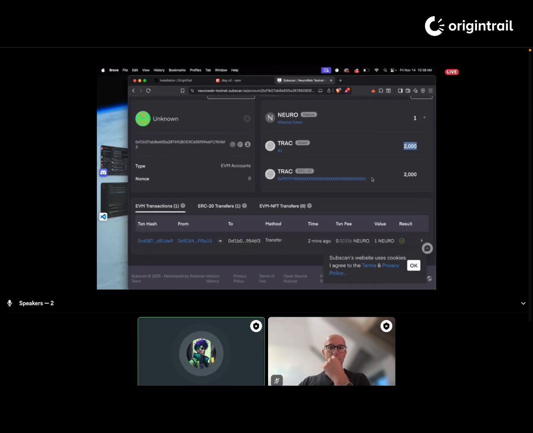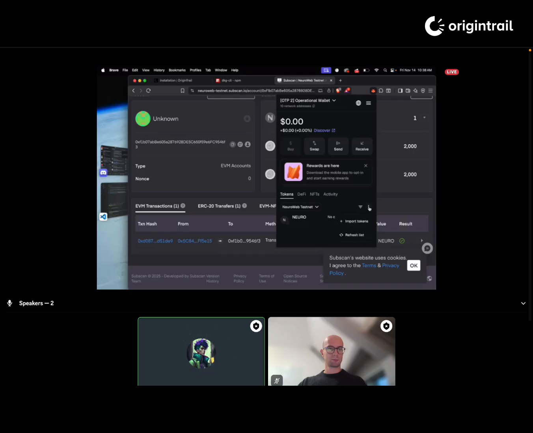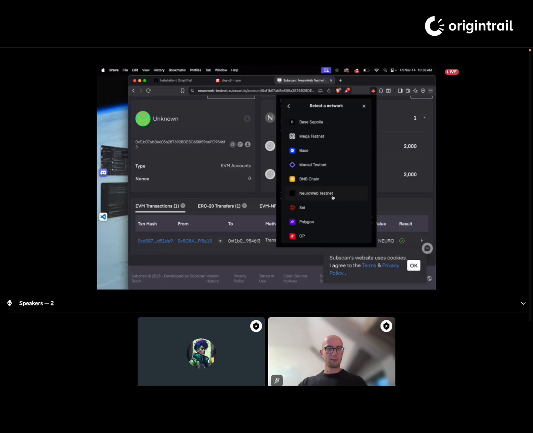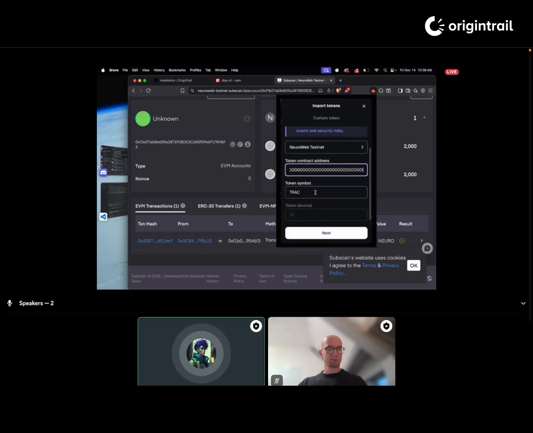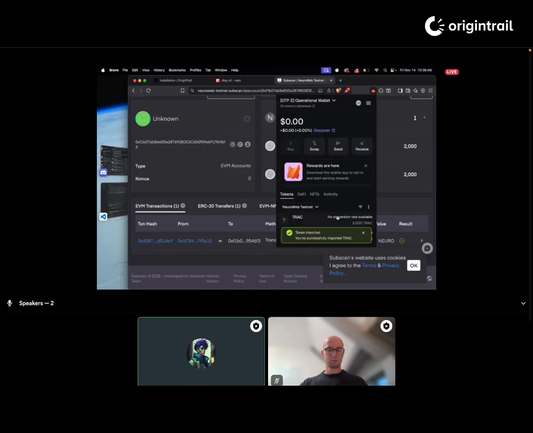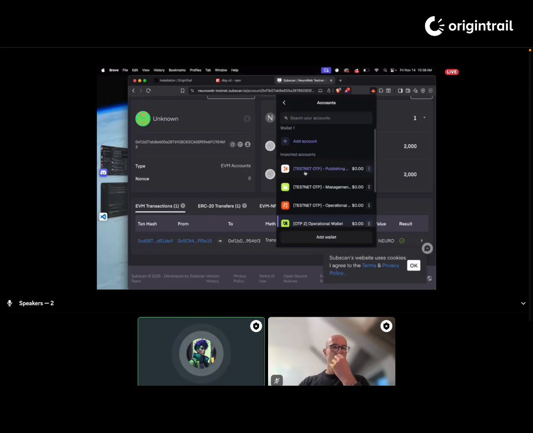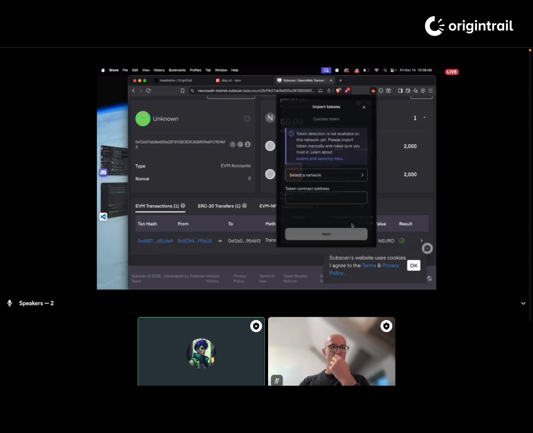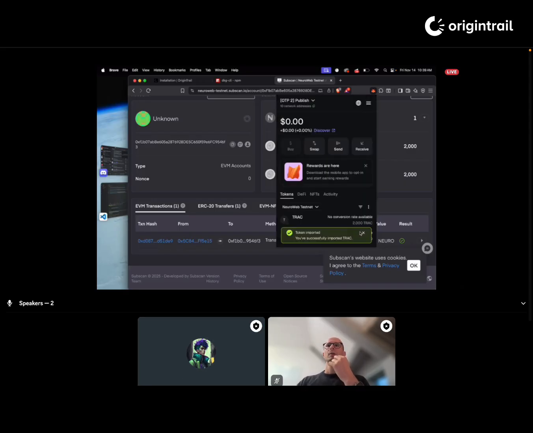And this is the important point I wanted to make. This is the contract for your Track token, right? So you come in here, you hit import tokens, you select the network, NeuroWeb testnet, and what you can see, it automatically populates with that token number. So now you can see in your wallet, I can see my Neuro, I can see my Track. In my publishing wallet, I cannot see my Track. So you have to continue to come over here. You have to continue to do this for all your wallets, right? So we're just going to verify that all of our wallets are properly funded.